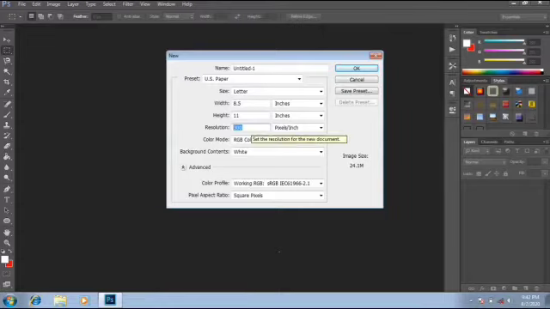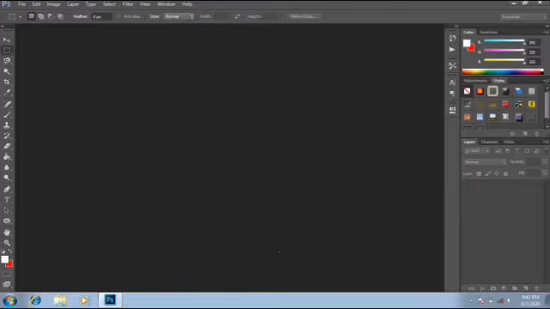The higher the resolution, the better your picture quality. So if you give a 300 pixel resolution, it will enhance your picture quality. RGB color will be 8-bit. It means the color quantity will be managed by your memory bit. Okay, so for the background, whatever color you want, that is the background color. If you want transparent, you can select transparent. If you want your background color to be white, you can select white here, and then click OK.